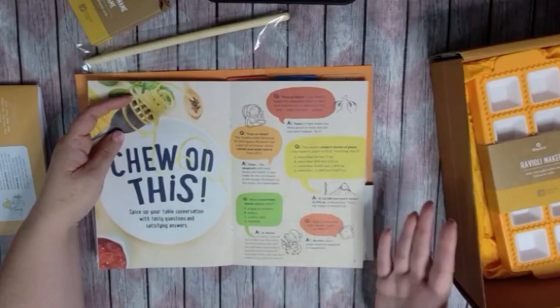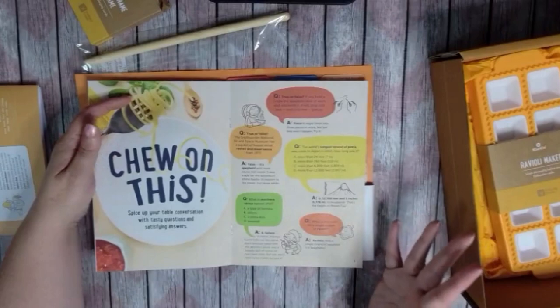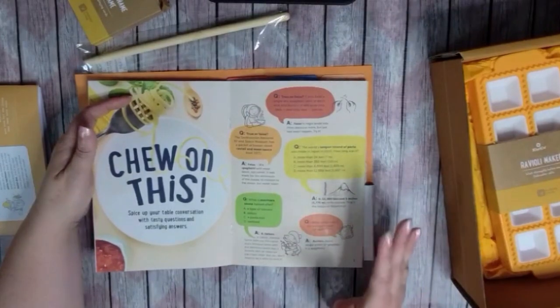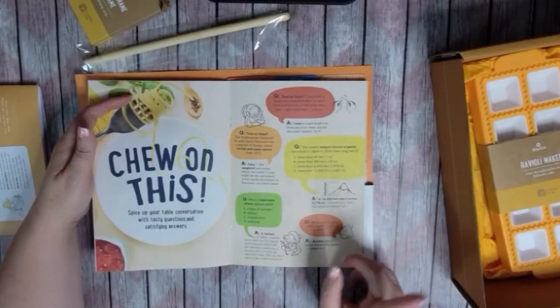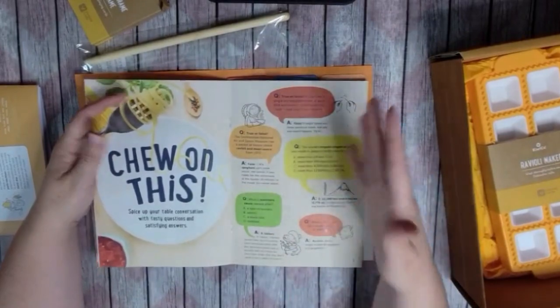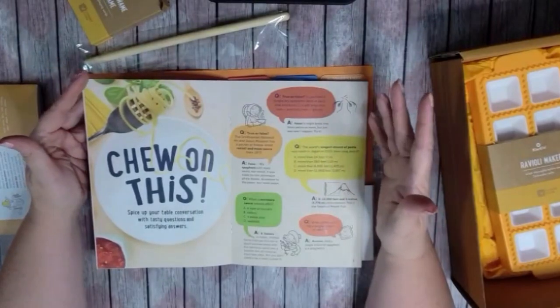But I have made things with gluten-free flour, so it would be interesting to see the difference. I don't particularly like store-bought gluten-free pasta or whole wheat pasta. I know they're not the same, but I'm just saying, for me, I don't like the texture of them, but maybe if I made my own, it would be different.